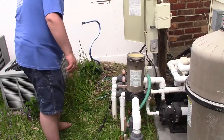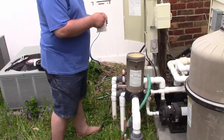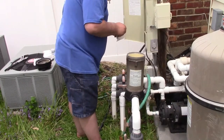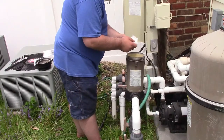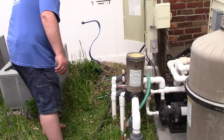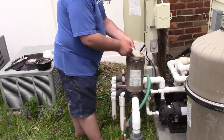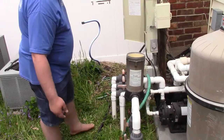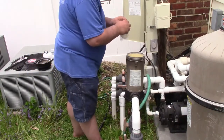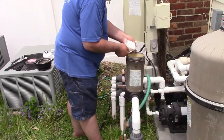Don't let this stuff splash on you, which I guess missed me, because this is heavy bleach water, so it will indeed leach out anything you're wearing. That's why I always have this same blue shirt for opening the pool. Just an old shirt I don't care about. It's got stains and whatnot through the years. It's, you know, a work shirt for this. We'll open these up and dump them in.